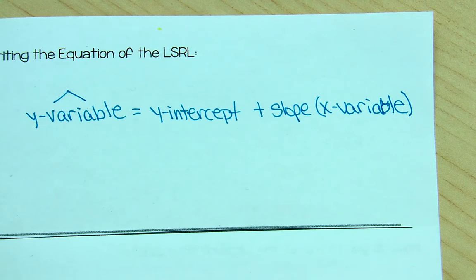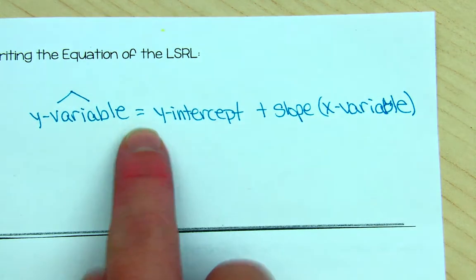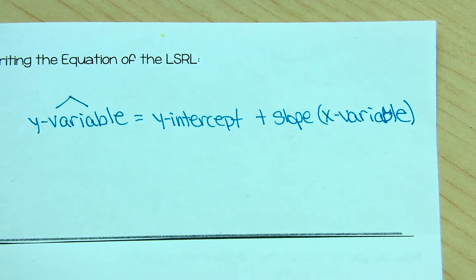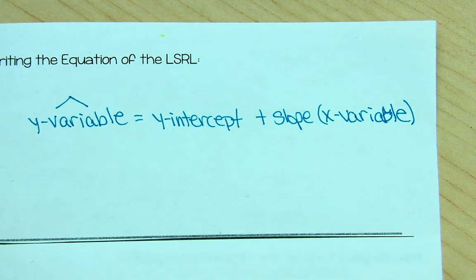And that is typically the way we use it. In Algebra 1, you probably did y equals mx plus b, so this was in front of the y-intercept. If you write it that way, that's fine. It's just you're most often going to see it in this form. Okay, so if they give you the least square regression line, typically this is the order it's written.